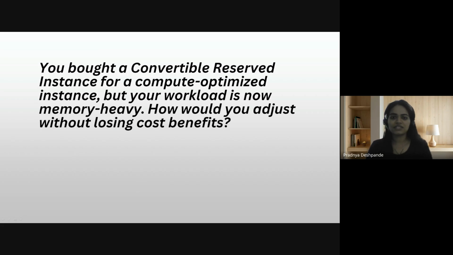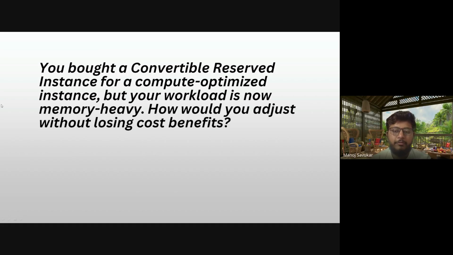So likewise the instance family as well as the instance size both can be converted if we are having the convertible reserved instance. As this is a convertible reserved instance, the cost benefit as well we can achieve, and there will be no loss in terms of cost. So in this way we can achieve this particular requirement for the customer.